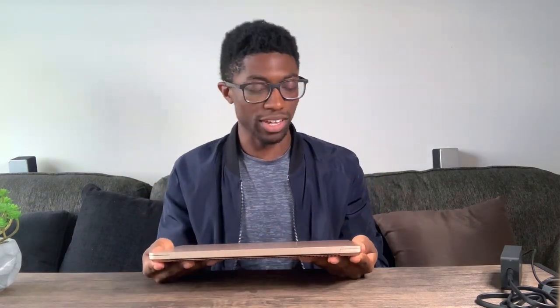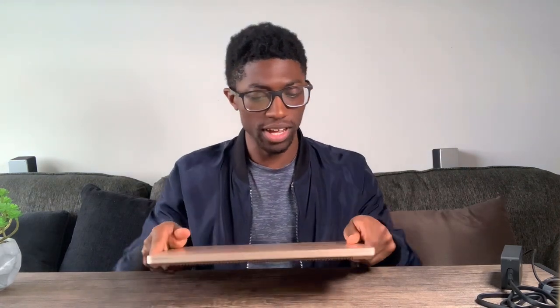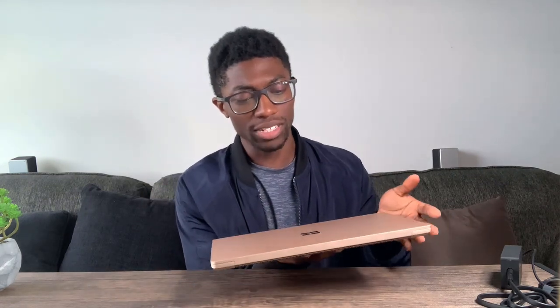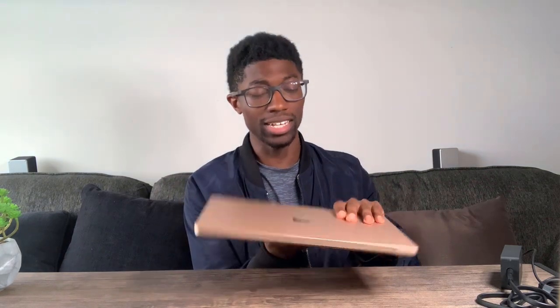So I have looked online and looked at the configuration that I actually got sent to me, and I guess I just didn't look at the specifications. I was expecting something much more low tier, but so far it is exceeding my expectations, or I'm more impressed, but that's pretty much just because I didn't look at the specifications. But it's 2.89 pounds. The color that this is called is Sandstone, and now that I know the color name, it is more sandstone-y than it is gold.